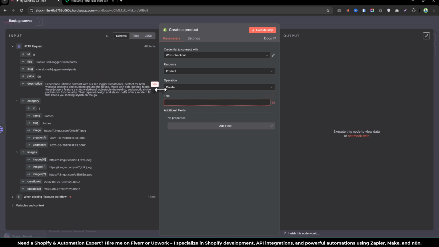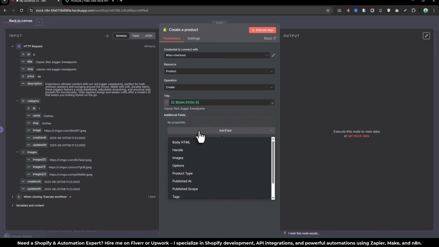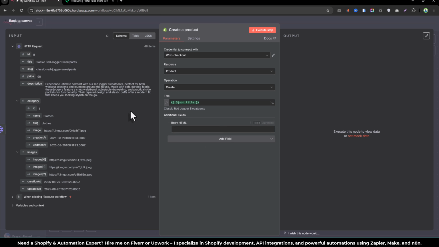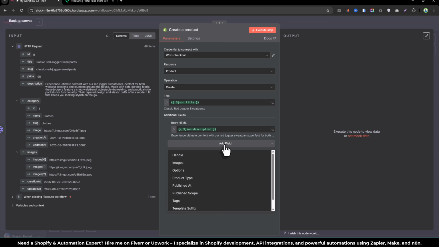So just grab the title field over here, and title will go into the title field, and then add a new field, body HTML, and just drag and drop the description field.